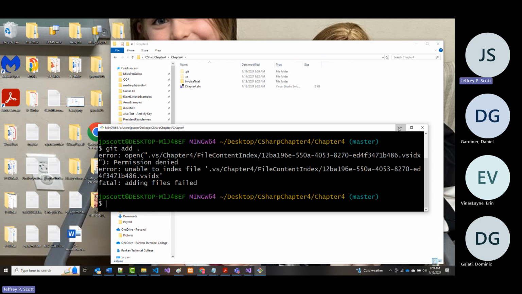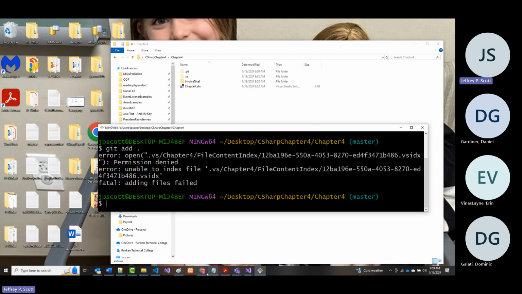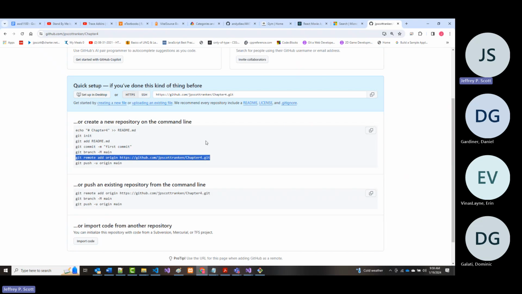All right, let me just tell you what I'm trying to show you. One thing that you are able to do is, after you create a repository, you are able to go back in and update that repository. Who cares? Well, I'm going to go back and take the same file we've been working on and make it into an enhanced version of this program.